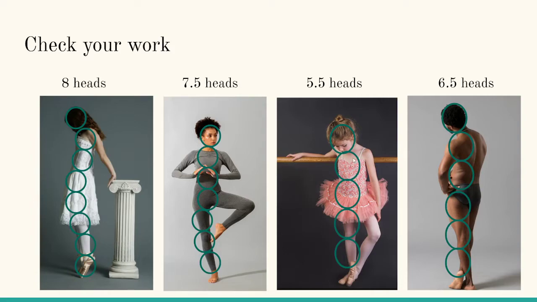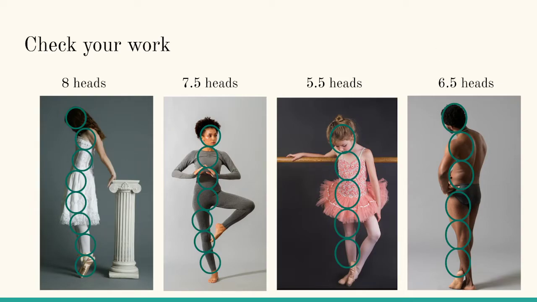This is a child. Children have different proportions. I have by no means mastered drawing children, but the best way to do that is to draw them. There are great sites you can look up to find reference photos for drawing adults, children, men, women, anything you want. Which is where I got these images. And we will do a little bit of figure drawing in our Zoom class. So rest assured, you will get practice in this, I promise. But she's 5.5 heads tall. She's got about a half a head, almost a full head here at the bottom, but not quite. So I said 5.5. She's got about a 1.5 long torso, and then 2.5 long leg length. So that's how I would map that out if I was going to draw her.